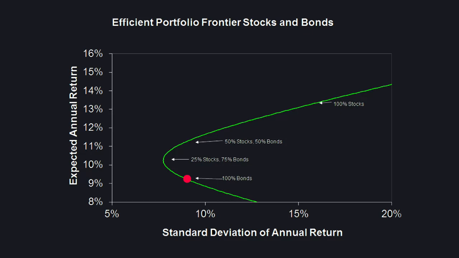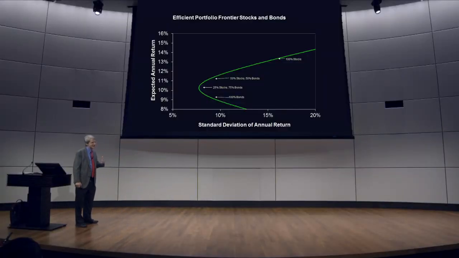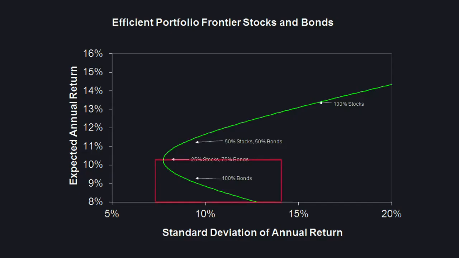So what do you like? If you were investing your money, and I showed you this, what would you pick? Suppose you picked here, then another advisor would come up and say, "You idiot, you could have picked up here." And then you would have gotten more return and no difference in risk. Shorting the stock market is risky. If it has a negative expected return, you don't want to do that. So what that means is that the whole curve here, below the minimum variance point, is dominated. You don't ever want to be there.